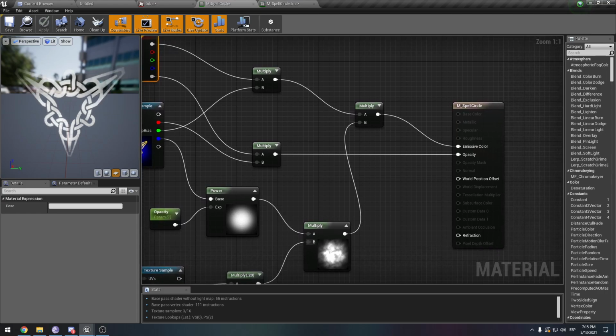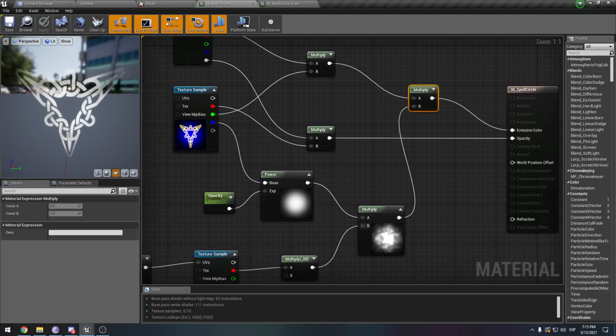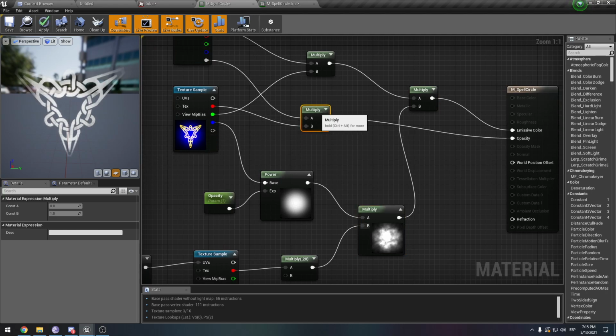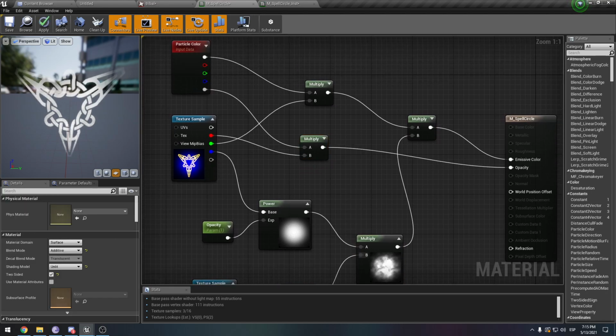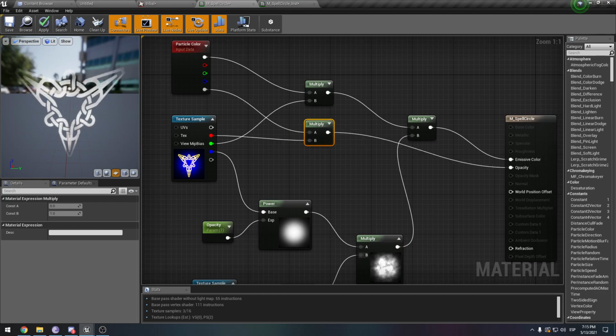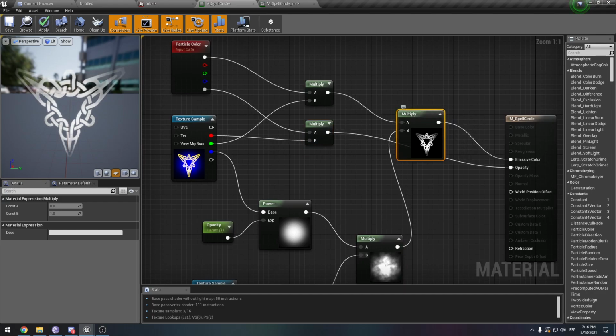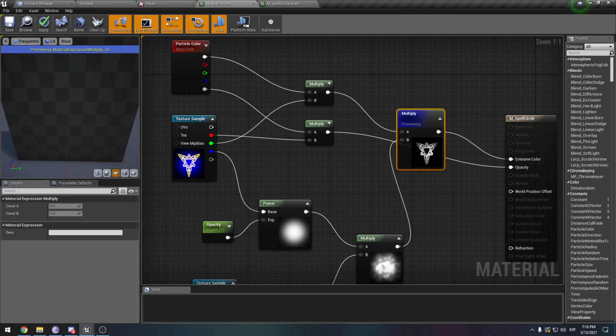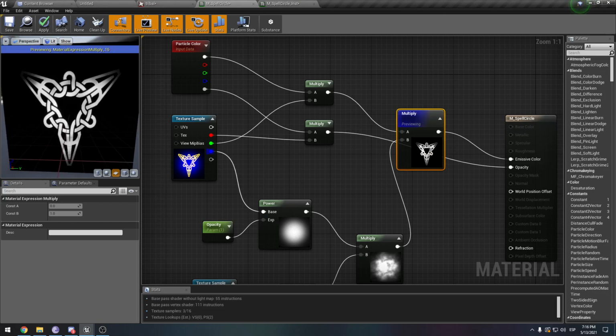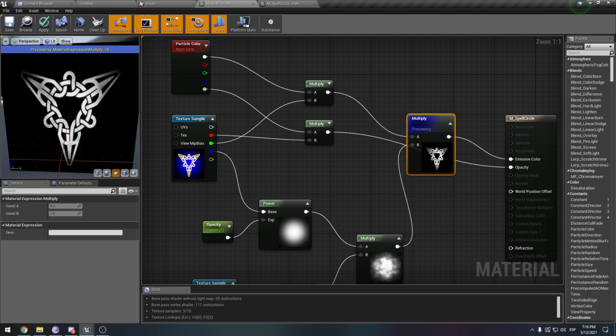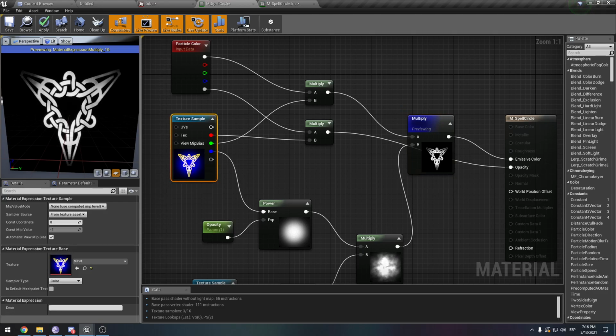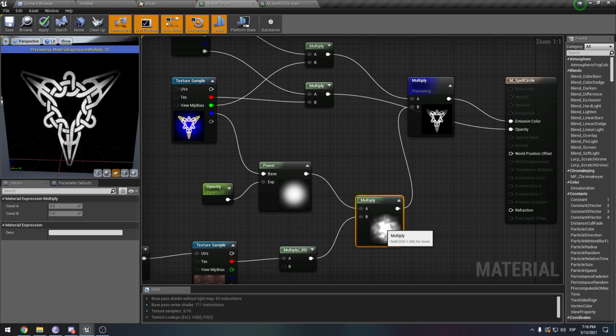And then this emissive is also being multiplied by this gradient, right? And how can I illustrate this better? Okay, let's do it maybe like this, strategy node. So we have two nodes being multiplied here: our emissive, which is just this symbol texture, and the gradient, right? This is a combination of both.